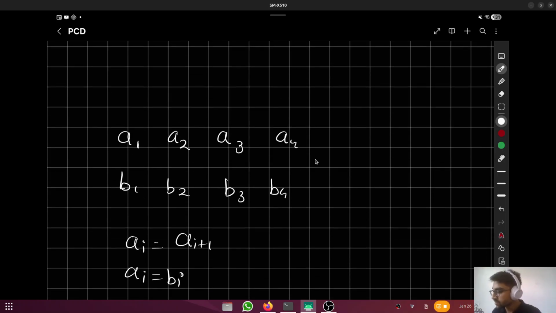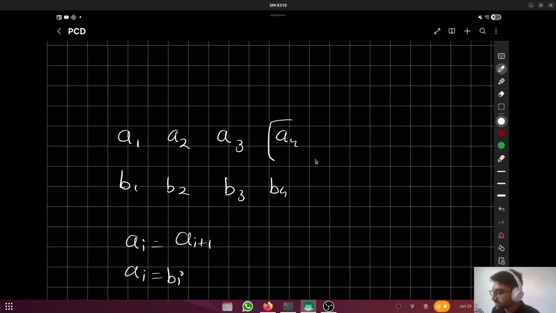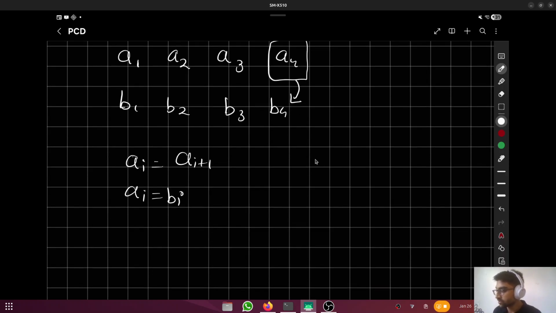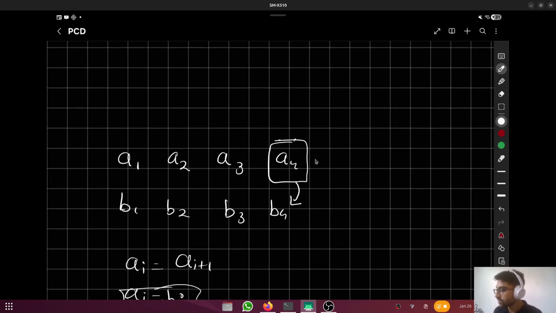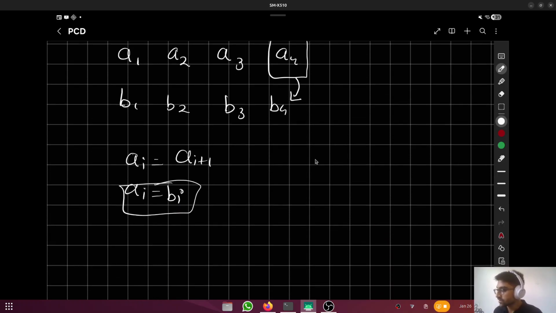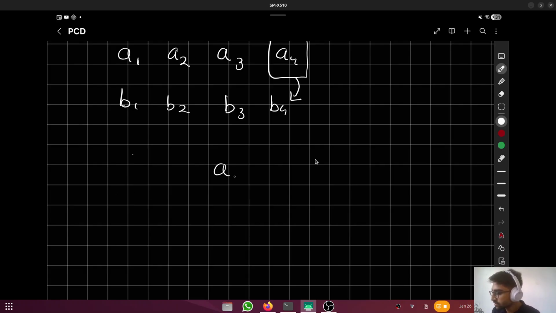Our first step should be to observe the last element. For the last element, we have no other option other than doing A[i] = B[i]. So basically, the maximum possible value of the last element can be A[4] = max of its current value, comma B[4].